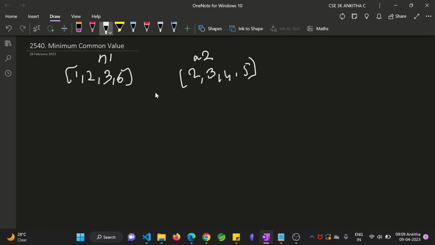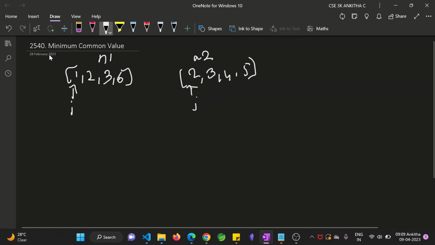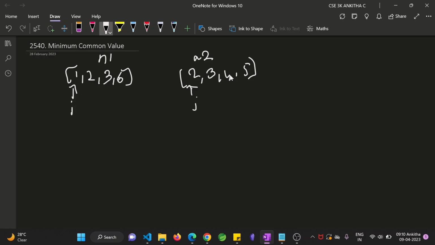We start with the first array and second array with two indexes i and j. You have to compare the first element of this array with the remaining elements of the other array. And this comparison is restricted. Not all the elements need to be iterated, because the arrays are in sorted order.